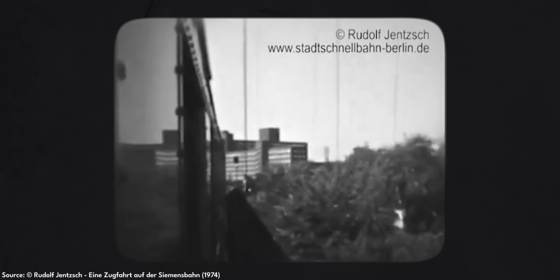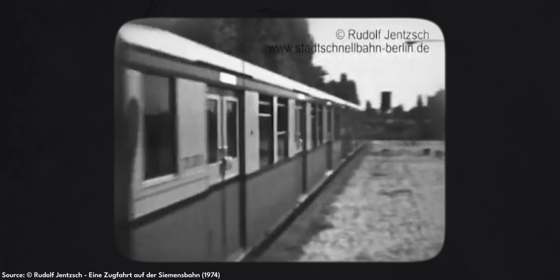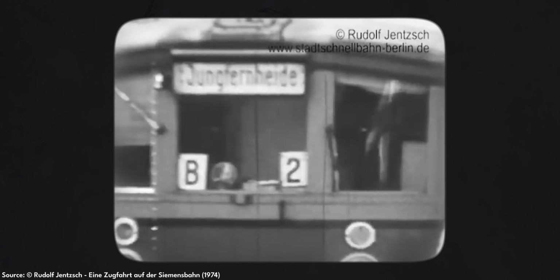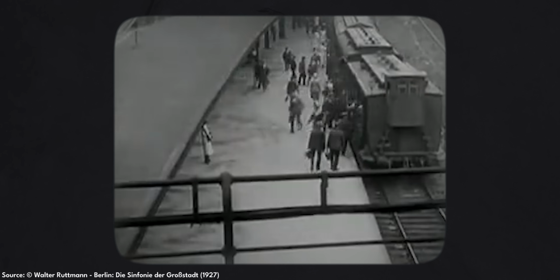The line was built largely elevated on steel viaducts with 2 elevated stations and 1 ground-level terminus at the edge of the district. Electric trains of the Berlin S-Bahn, the city's suburban train system, used a bridge over Berlin's main river, the Spree, to enter the new line. And thanks to the now around 90,000 workers in Siemens factories on the site, the line proved extremely popular.